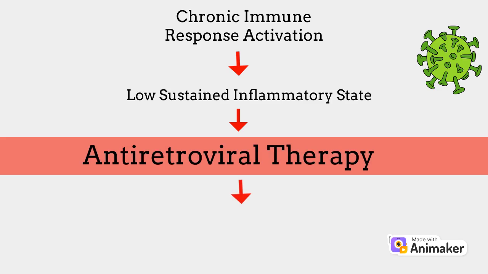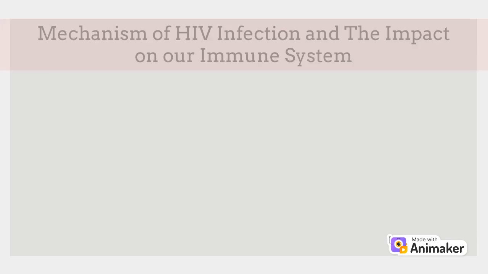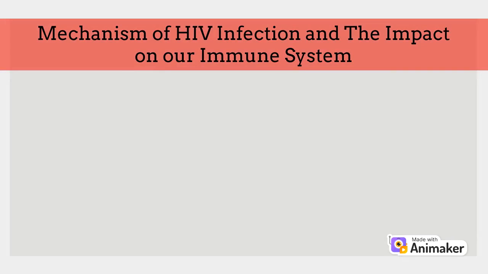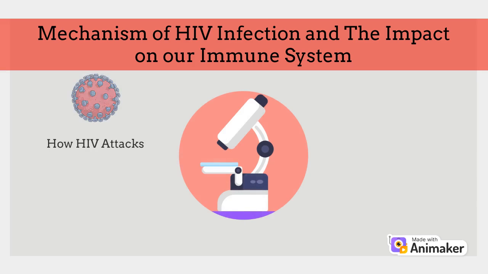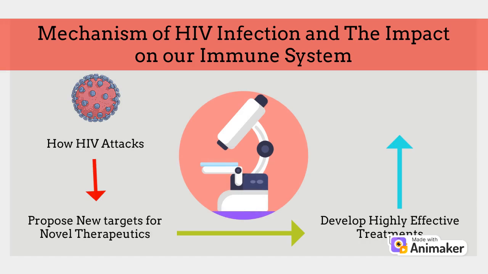This has led to the new categorization of HIV as an inflammatory disease as opposed to immunodeficiency, leading research to target the inflammatory response for HIV treatment. The mechanism of HIV infection and the impact on our immune systems remains a critical sector of healthcare research. By understanding how HIV attacks, we are able to propose new targets for novel therapeutics in hopes to develop highly effective treatment methods and improve the livelihood of those infected.